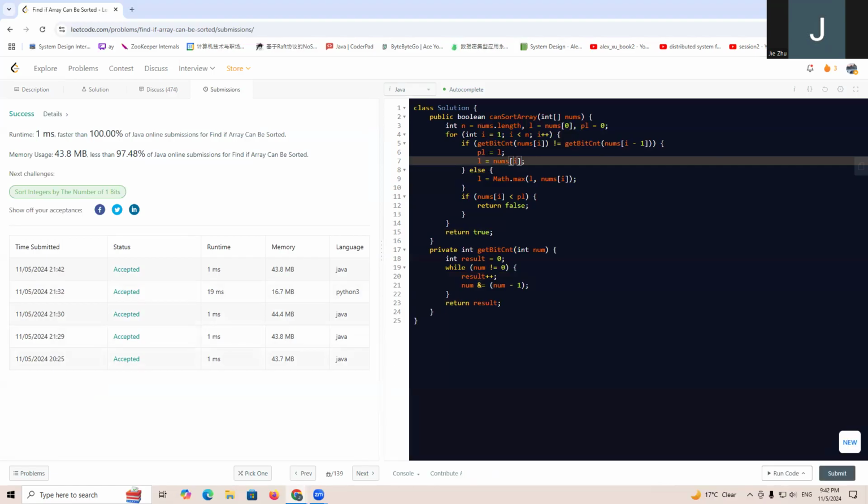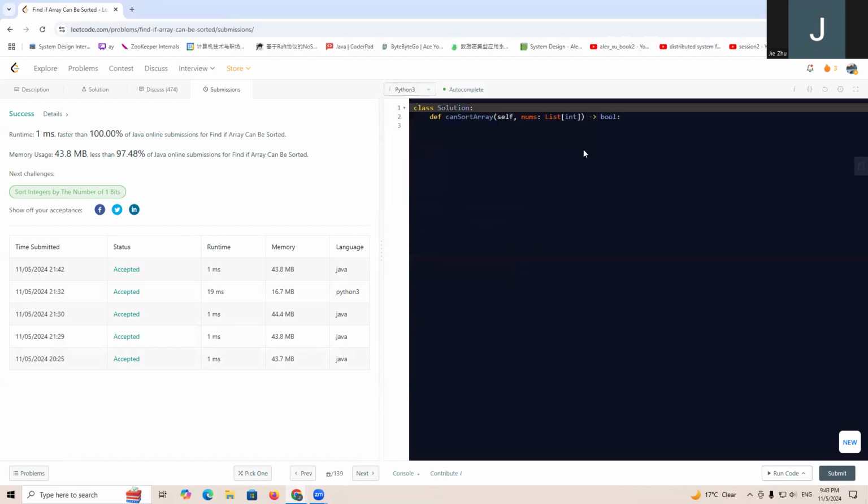The Python code will be very similar. We are going to have n equals length of nums, L equals nums[0], and pr equals 0.